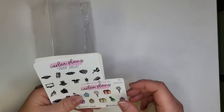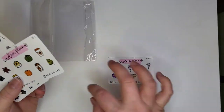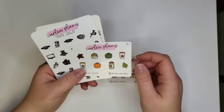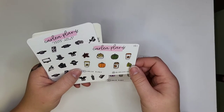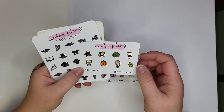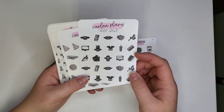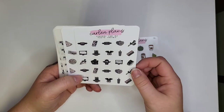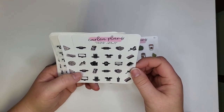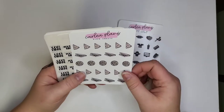Next I have an order from Carly Plans. I received the August freebie, which is birthday themed because her birthday was in August, and then a 15-plus little deco sheet which is really cute. She also included the 'Funeral for My Youth' freebie, which totally fits with Halloween coming up. I love the little oven mitts with the spider webs — super cute.